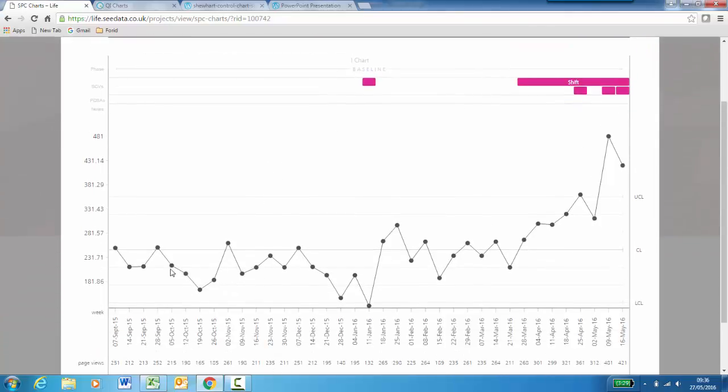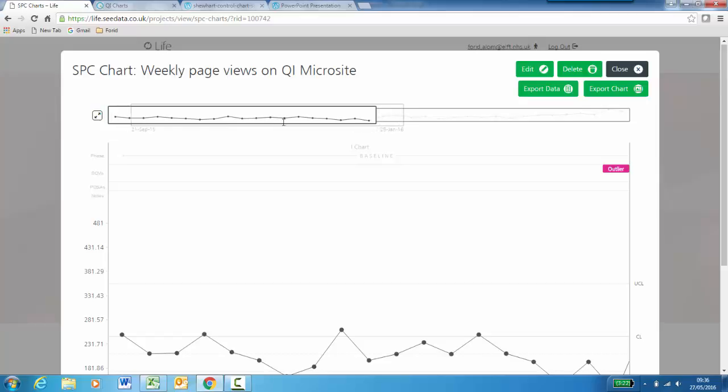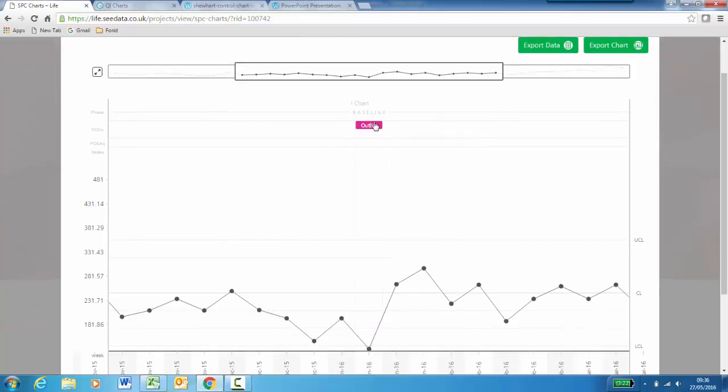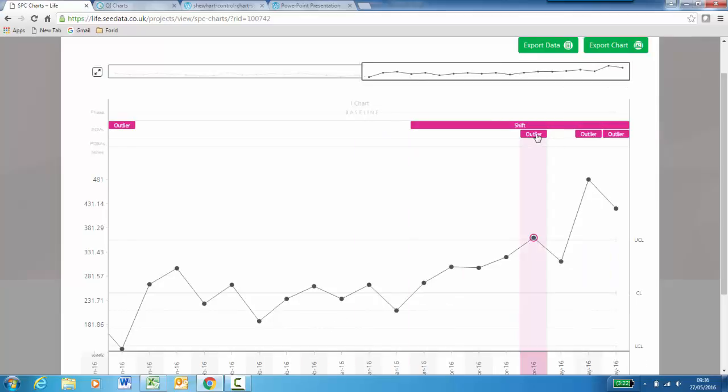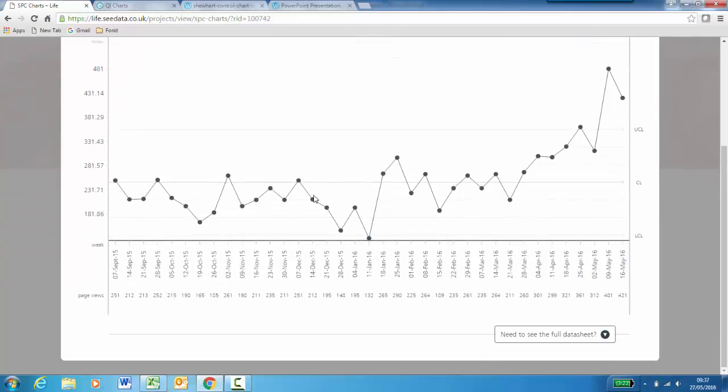All our data has been added to the control chart, and you notice it's picked up special causes automatically. Here the system has identified a shift, and here there are other special causes, but you can't see what they are. If you click on this button here, it zooms into the chart, and now we can scroll across, and there you go, an outlier. This has identified this point to be outside the limits. If you scroll across right to the end, you see it's identified the remaining outliers. If we click on this button again, it's going to show us the full view. So we've got the full view of the chart, and there you go, you've created your control chart.